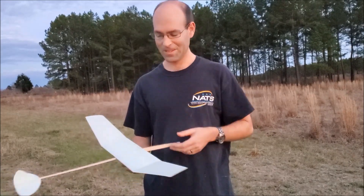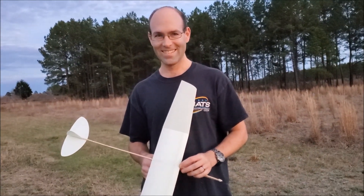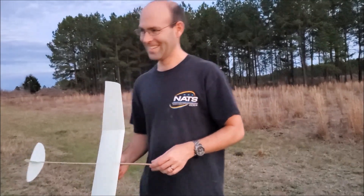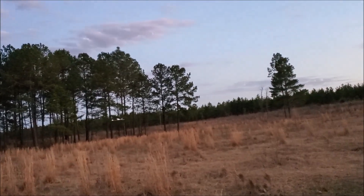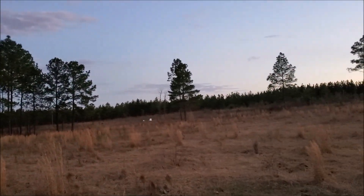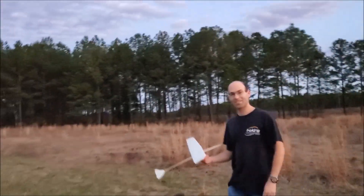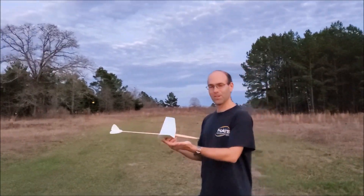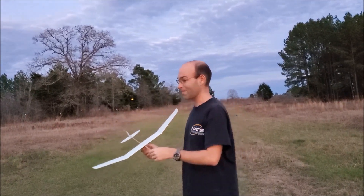Our contractors were doing everything they could to make it where it wouldn't fly right, and it flew anyway. Any way that they threw it, it would snap right into it — hilarious. I intentionally throw it into a stall and off it goes. If you can't tell from that flat glide, this is a true low-drag airfoil, deep under-camber with a little bit of upsweep on the front — makes it very, very nice. Tail slide and it still recovers and off it goes.